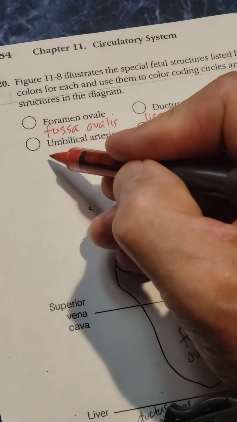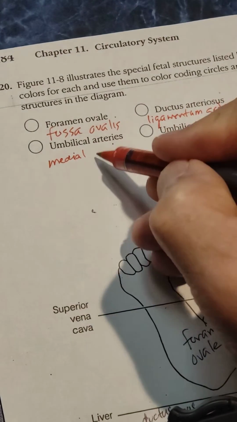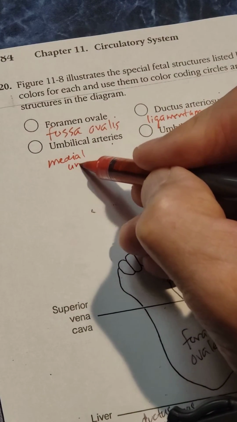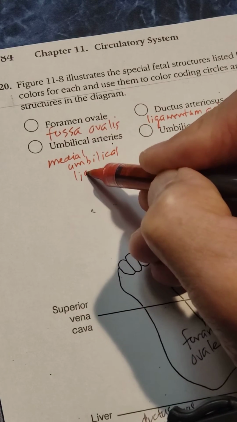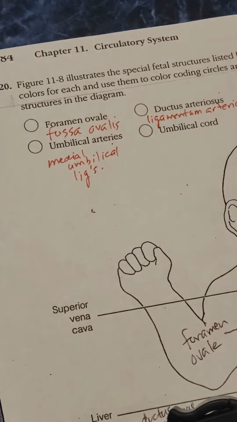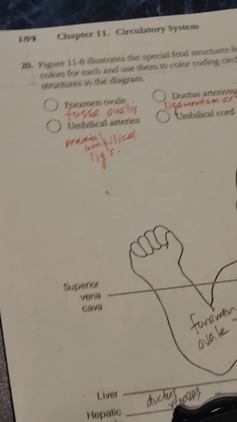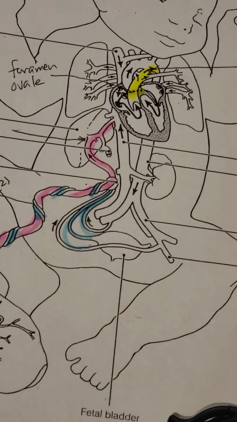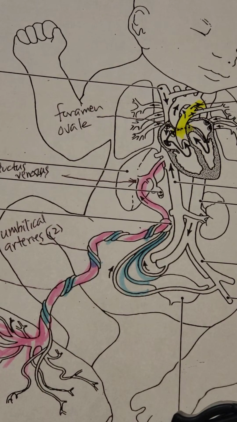The two umbilical arteries then are going to become the medial umbilical ligaments. I'll abbreviate LIG, ligaments. Medial umbilical ligaments, all right? So that's essentially what our fetal circulation is, and then once we go through our notes, we can tie all that back together in the outline and kind of reaffirm that whole thing right there. Great.